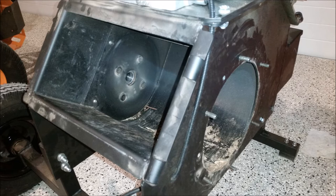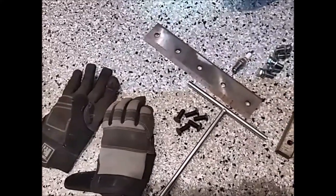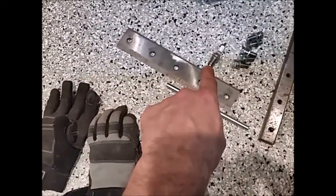Here it is with the drum removed. And I was wondering what the sounds were inside that I was hearing. So I completely disassembled this thing and tried to figure out what I was hearing. Take a listen to this. If I don't videotape this, then it never happened, right? Here's the blade or the knife. That's the anvil. Those are the bolts. Yes, I removed the plug. That way I can eliminate compression issues.